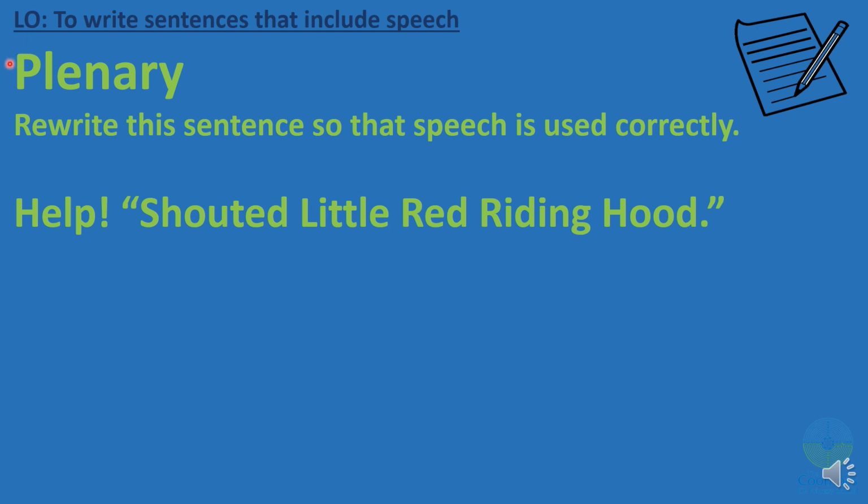It is now time for the plenary, so let's see if you can remember what you have been learning about today. So I have a sentence here, and you need to rewrite the sentence so that the speech is used correctly, because that's what we've been learning about today, writing sentences with the speech. So my sentence is help, shouted Little Red Riding Hood. And the speech marks, the inverted commas, have been put in the wrong place. So on a scrap piece of paper, you need to rewrite this sentence so that the speech marks are in the correct place. Pause the video, and when you are ready, play it again to see the answer.